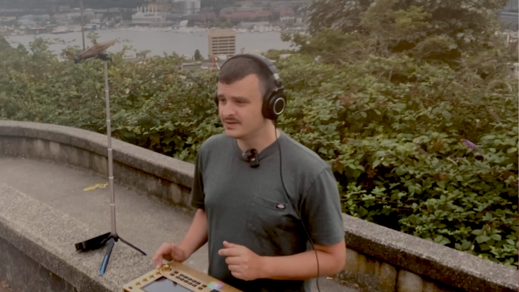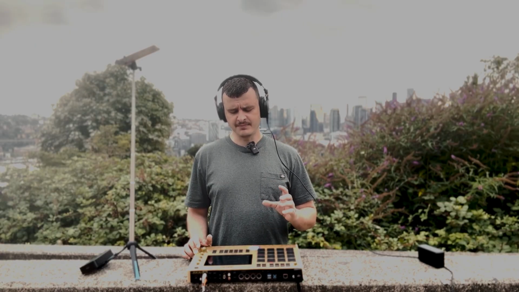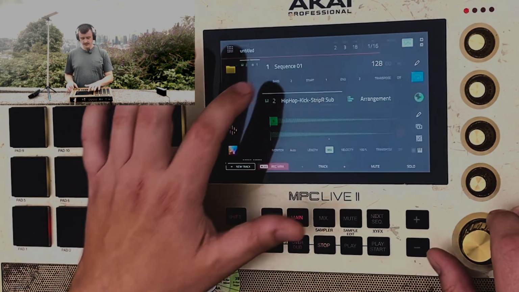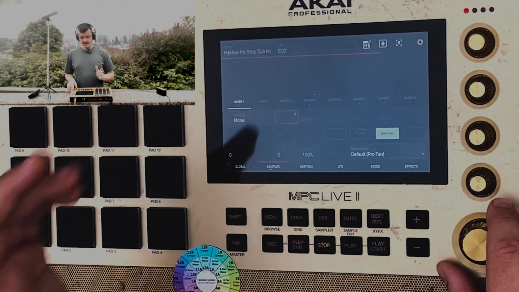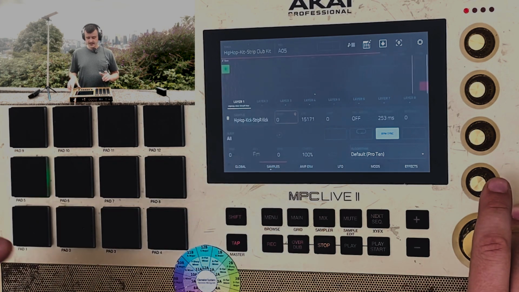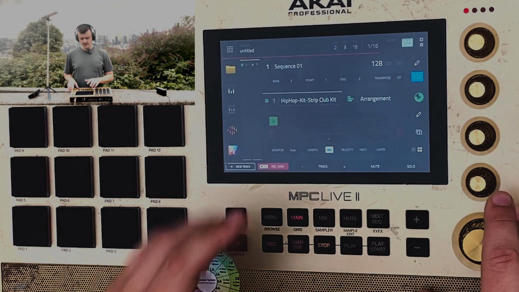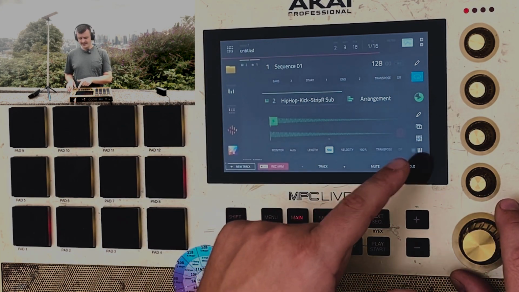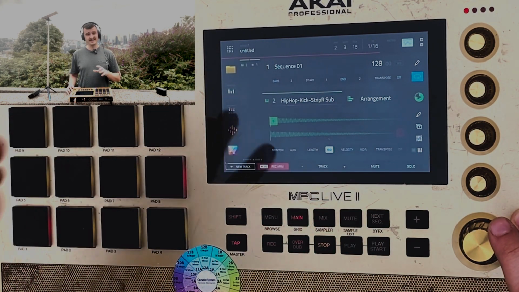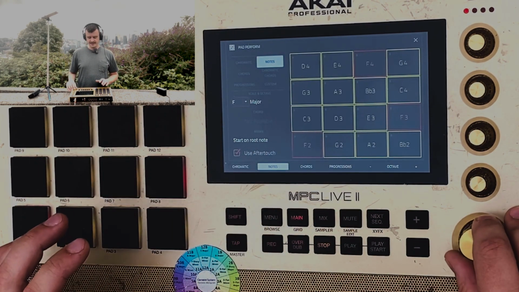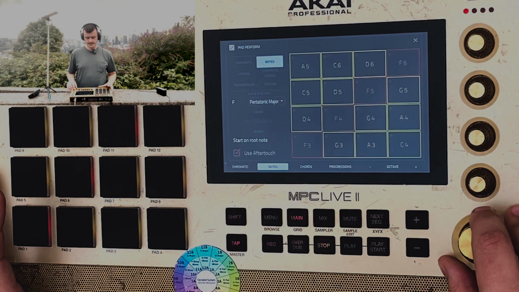So one thing that I like to do, you don't have to be too much of a stickler for it, but what I want to do is I want to have everything playing in key if I can. So let's go back to track 1, and let's go to the track edit. This is our second kick. It says it's in F minor. So what we can do is let's go here, and we can pick the actual scale of what we're playing the kick drum. So let's put it on F minor.